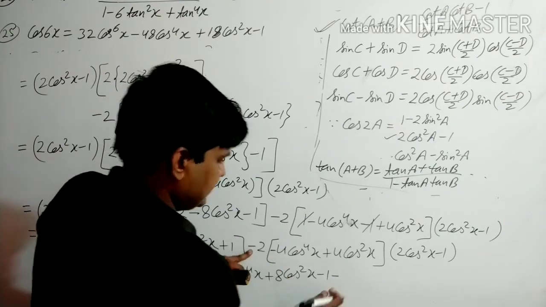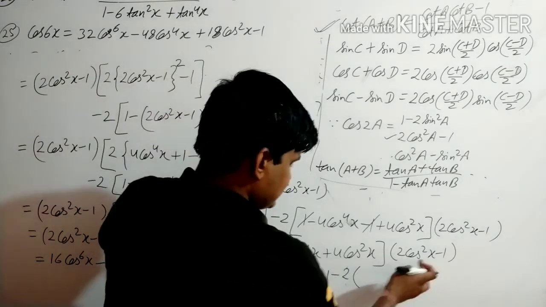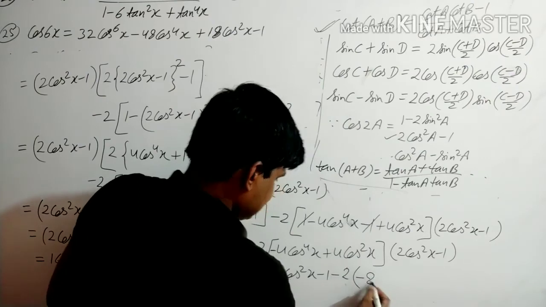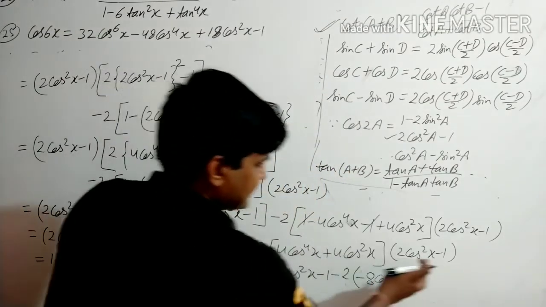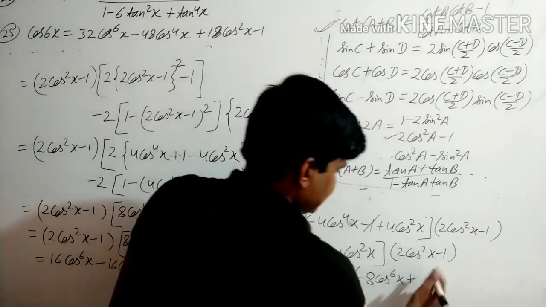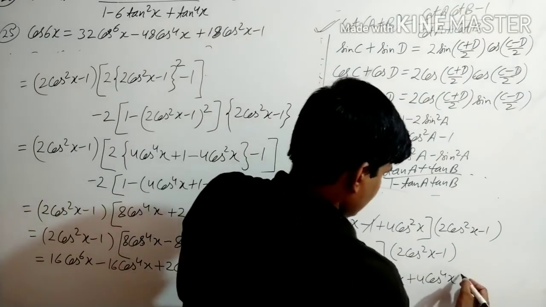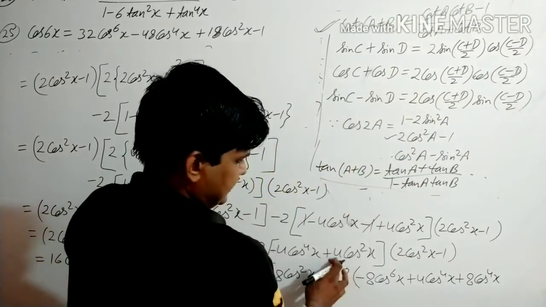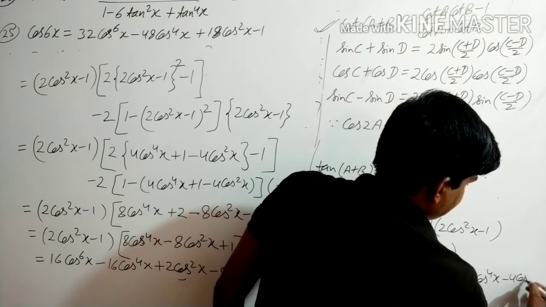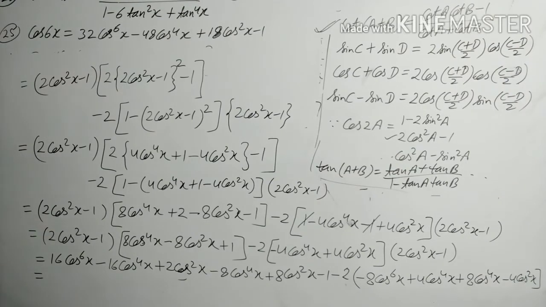Now minus 2 into, चलिए ये negative symbol, this is minus 2, first simplify this one, so minus into plus we get minus 4 into 2, 8 cos to the power 4x and 2x, so we get cos to the power 6x, then minus into minus we get plus 4 cos square x into this one, so 4 cos to the power 4x, now multiply with this one, so 4 into 2 we get 8, square and square we get cos to the power 4x, then plus into minus minus 4 cos square x, now equals to 16 cos to the power 6x.